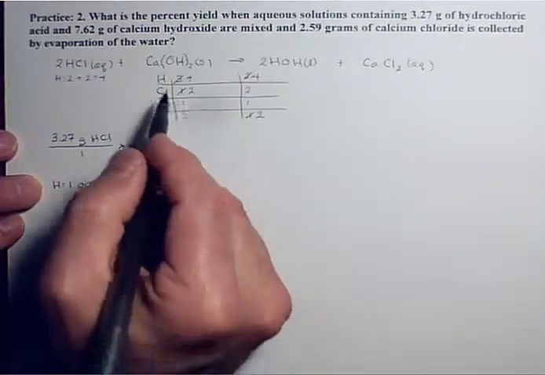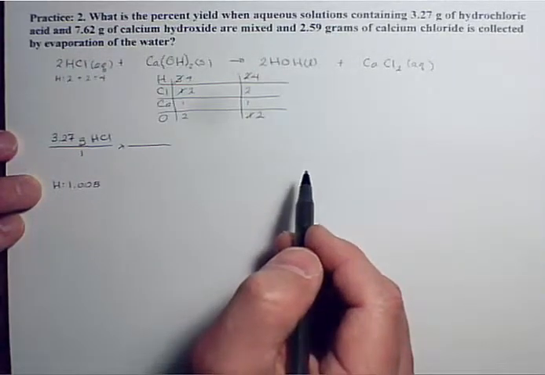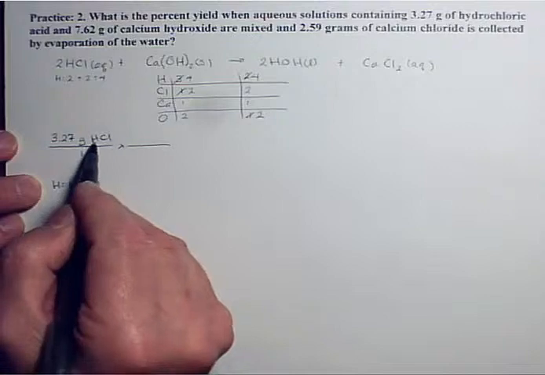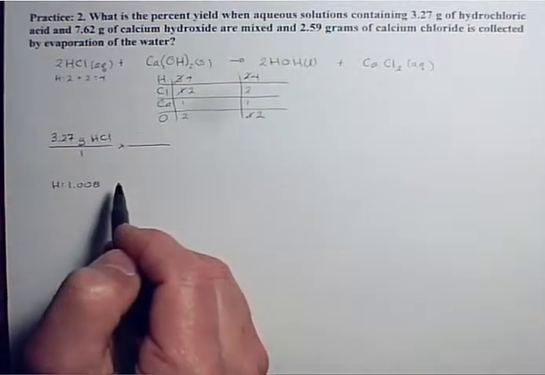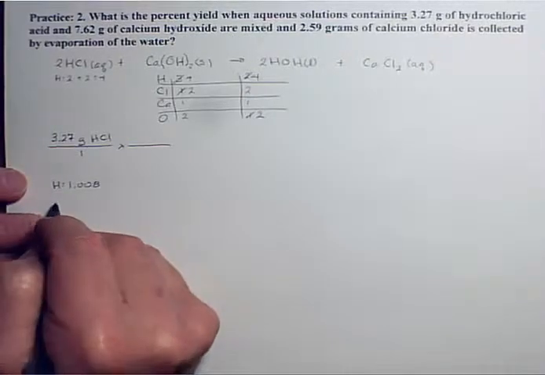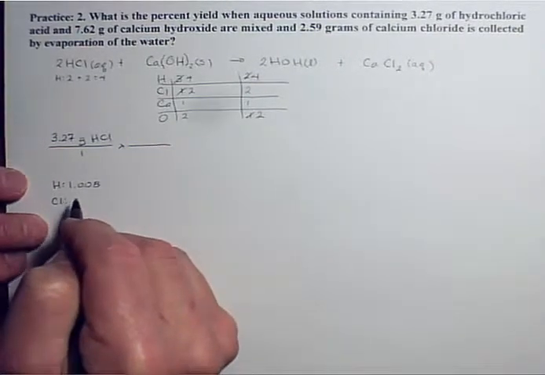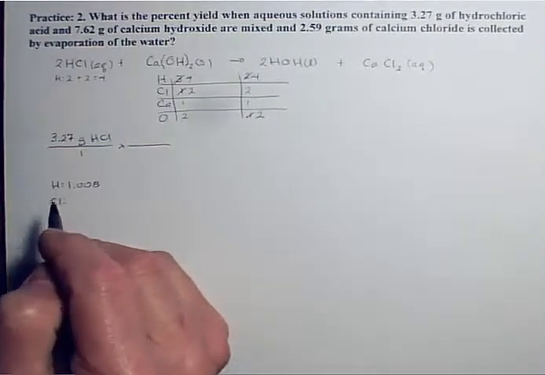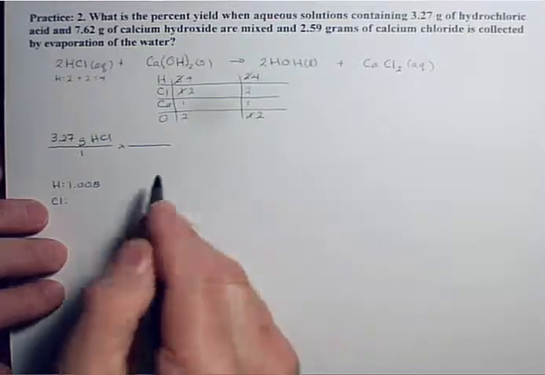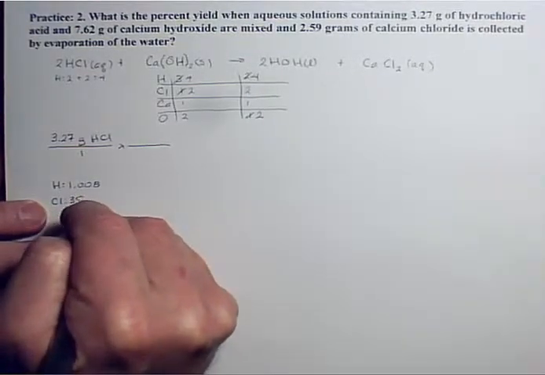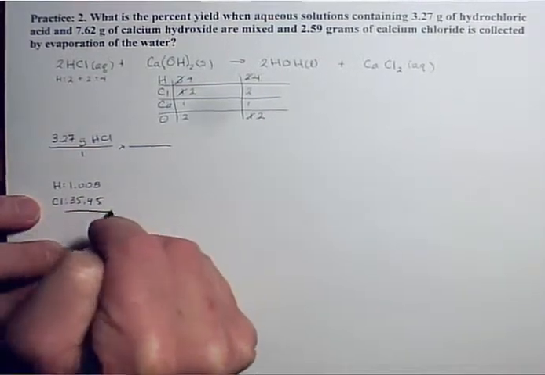I'll do some multiplication when we get to the calcium hydroxide here in a minute and show you how that works. But if I just got 1 of each of these, there's not much reason to multiply by 1. Would you say that's true? Okay. And so I'm going to do chlorine here, and chlorine is 35.45, I believe, on your periodic table. And so I'm going to add those together.